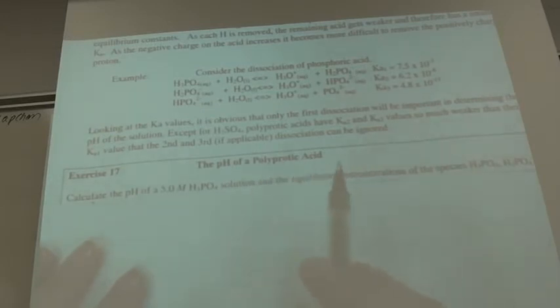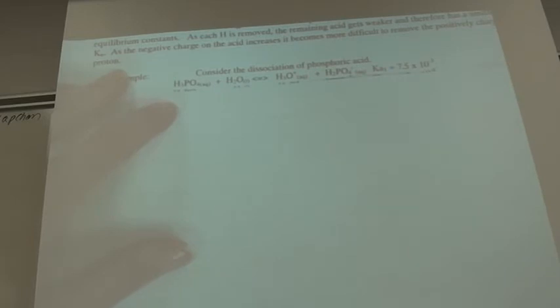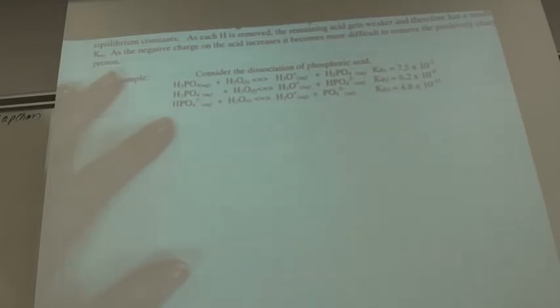So phosphoric acid, and we're going to do a titration with phosphoric acid, and we're going to watch each one of these dissociations. So the first time, phosphoric acid in water loses a proton and forms H2PO4 minus 1. H2PO4 minus 1 also loses a proton to become HPO4 minus 2. And then HPO4 minus 2 loses its final proton to become the phosphate ion.